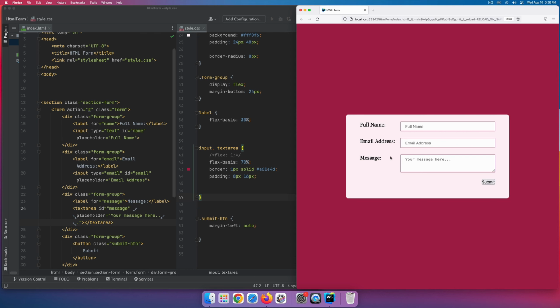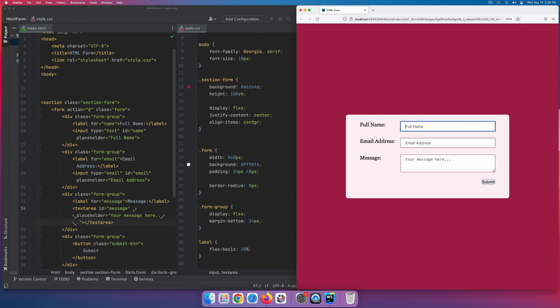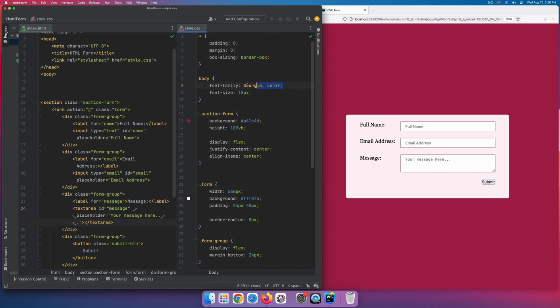That's good. Now, if you look at this, you will see the font family here is different from this one. You can see this is a serif font, while this is a sans serif font, so we want all of them to be the same. The input elements don't inherit the font family you set on the body. You see here, it was Georgia. Now, I want this input to have the same.